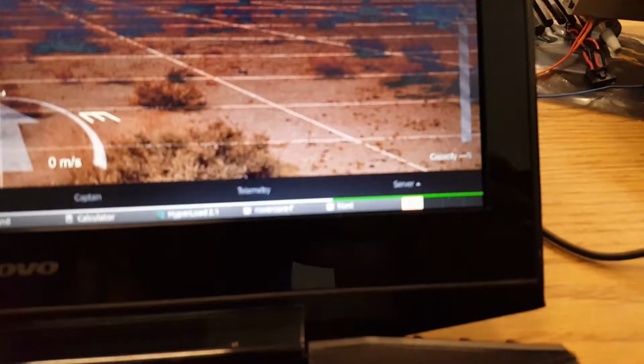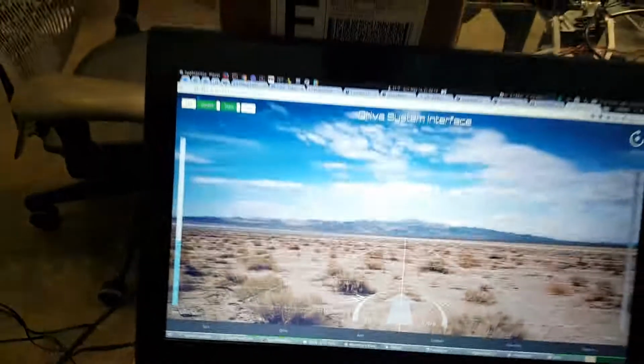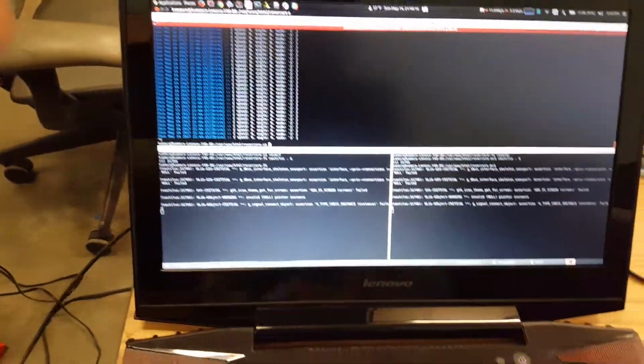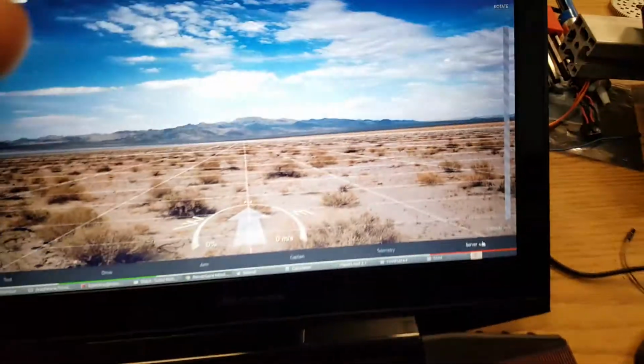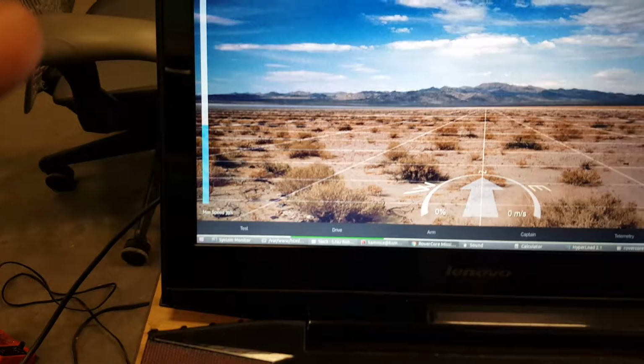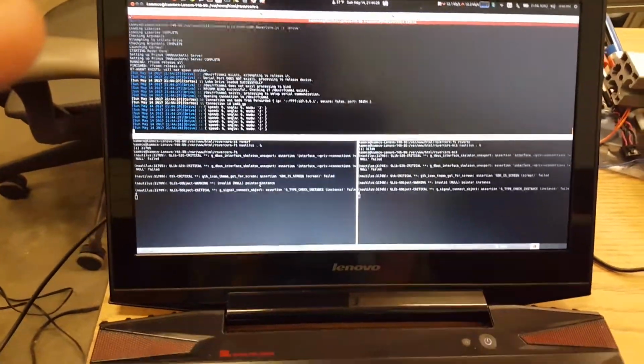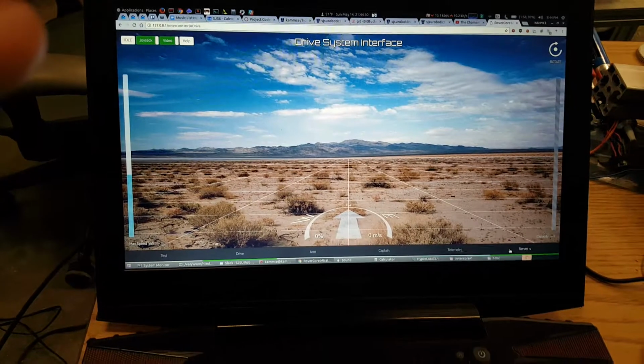You can see here that the server is live. It'll go red when it's disconnected, so I'm just going to disconnect RoverCore S real quick. And you will see that it now goes red. Drive still stays yellow or green, but it'll come back once I do this. So let's bring back RoverCore S. This should go green again.